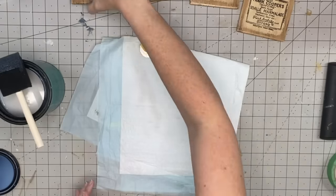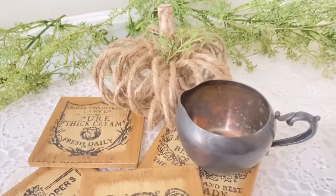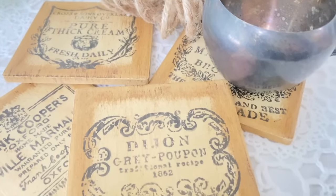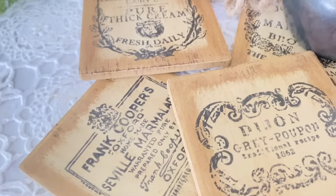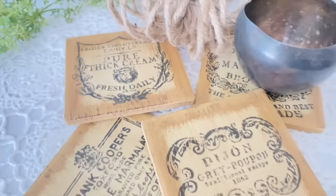And y'all, that is all for these coasters. Look at how beautiful these turned out. Look at how detailed these stamps are. These come with 12 different stamps on them, y'all. I was so impressed with how these turned out. Let me know what you think about them down in the comments.